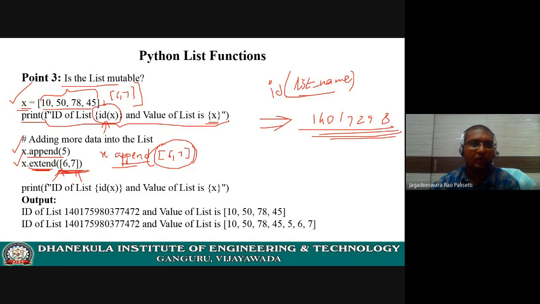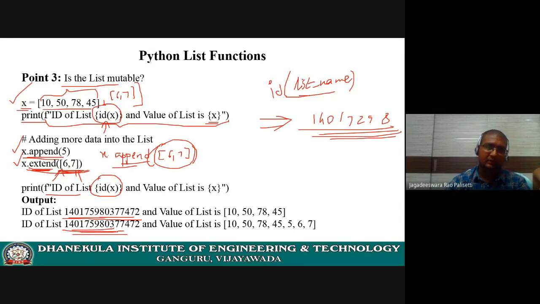Am I clear? See, after writing the append function and the extend function, if you again write the print statement, and in your print statement you use ID of X, then what happens? ID of X will return a memory location, but it will not change. See this output now. The first print statement gives the same location. The second print statement also gives the same location, because in the program code you use the list X within the code.